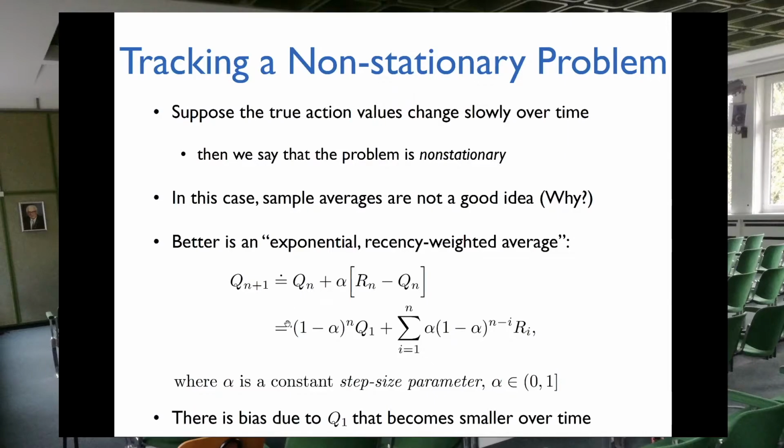Now this first part of the expression is also important to analyze. Here we see that the initial value of Q is some value that we will assign. In the previous slides we said, okay, let's initialize them to be 0. The Q is going to be 0 for every action when we start because we don't have any information. That is important and will create a bias in the learning process, as we will see now.